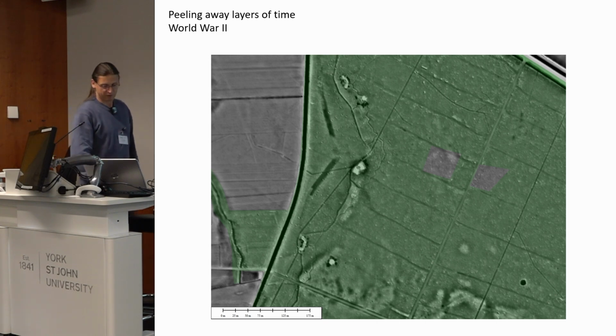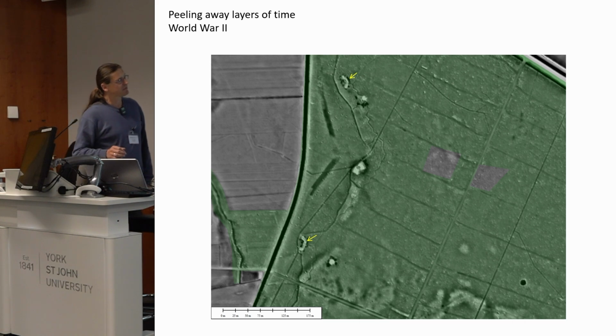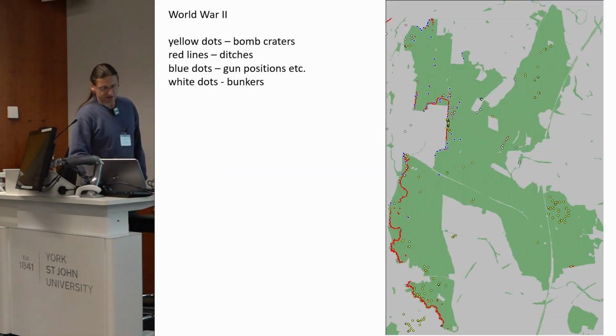So here we see a lot of traces from World War II, starting with a bomb crater, which fortunately for the guys at the front lines there, hit rather far away. We have some anti-tank trenches, we have fighting trenches, we have bunkers, earth-covered bunkers, and we have fighting positions. I don't know what was stationed here, machine guns or something. And you also see that there's some other things in the area, some ditches.